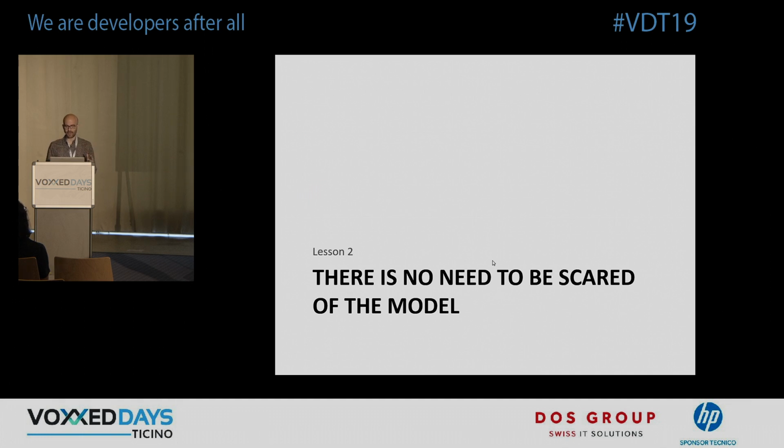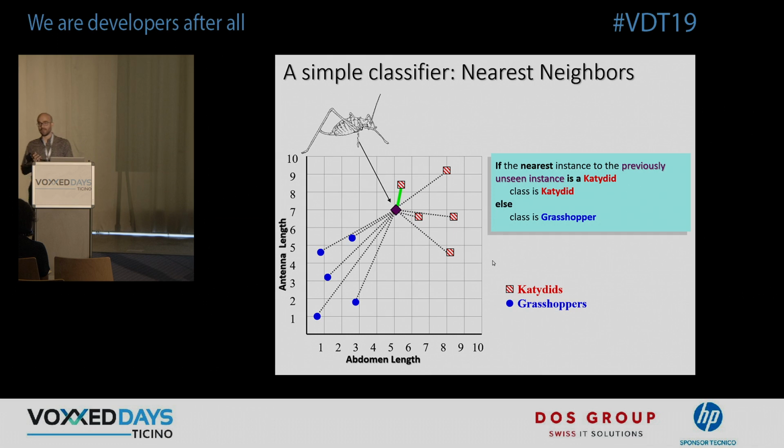And my message here is that you shouldn't treat that model as something that needs to be very complicated. Often, a linear model like the one that we have seen so far is perfectly fine. It's perfectly capable. In other cases, it's so frequent that in practice you just use simple models, simple classifiers, and if your data is good, if your problem is not too difficult, they work perfectly well.